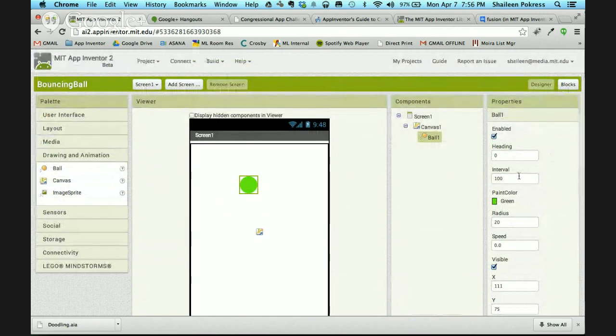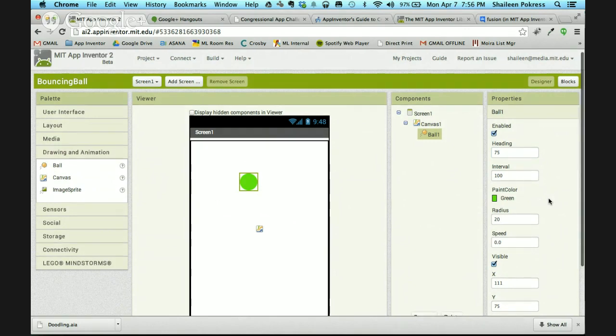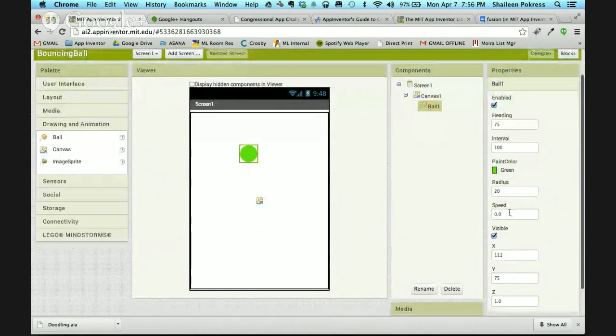And now I want to make it bounce around the screen. So there are a couple different ways to do that. I could just give it a heading and a speed, and it'll start moving right away. Or I can make it respond to an event. So just to start out, I'll give it a heading and a speed. We'll make it go to 70. So the heading is like a compass, 0 to 360. And right now the speed is 0. So even if I were to start this app up, the ball wouldn't go anywhere because it doesn't have a speed. So this is pixels per millisecond.